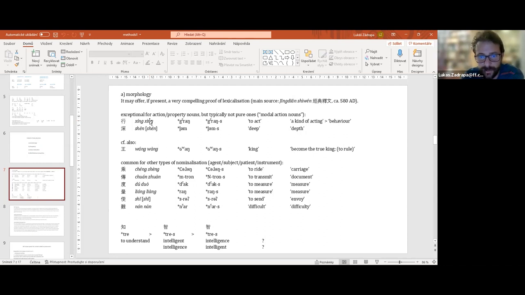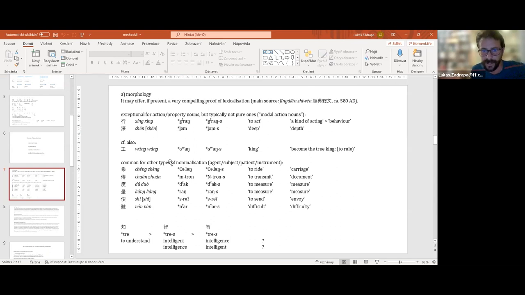And then, for example, for some adjectives, there are readings attested in medieval sources that show that at least in the medieval period, those adjectives could have been pronounced differently in different functions. For example, here we have this shen, which has not retained the reading shen, which comes from this thum and thums, should be shen and shen in the fourth tone, but this pronunciation is not attested anymore here, unlike xin, which is traditionally used in reading classical Chinese. But we know that this process maybe was quite common in classical Chinese. We don't know, because we don't have enough sources, but still depth could have been pronounced like thumbs.